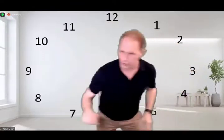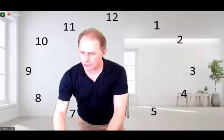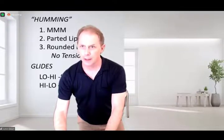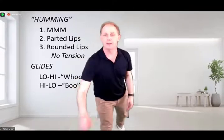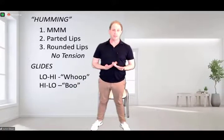And what I'm going to do with the voice is use humming first as a way of giving the voice without really getting any tension. And then eventually we'll do some glides, okay? Now the key with humming, let me get this mouse up here before I step on it. The key with humming is that it's a great way to produce voicing without tension.